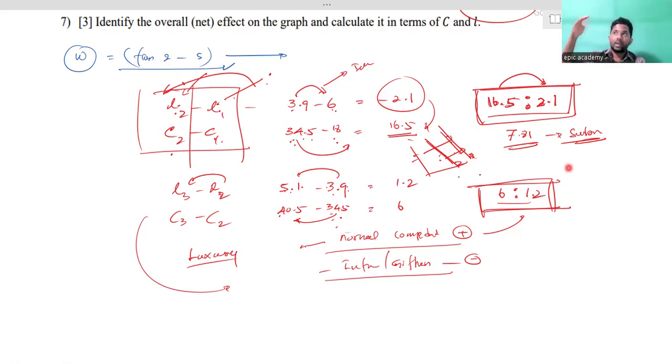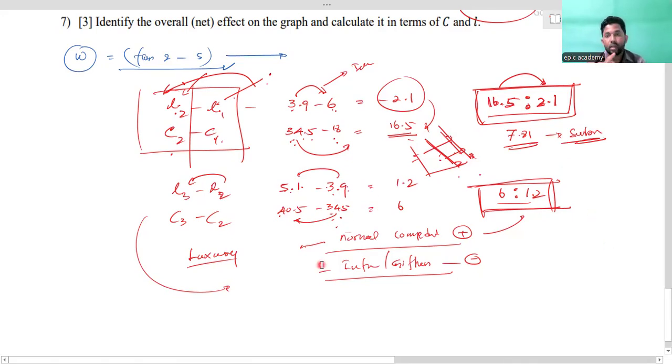If income increases by 10% and consumption increases by 50%, that's the nature of luxury commodities. Right? That is what we can identify as the income effect, to identify the changes here. You can identify wealth also here, a change from 2 to 5. You have already been given some type of hint here, right?